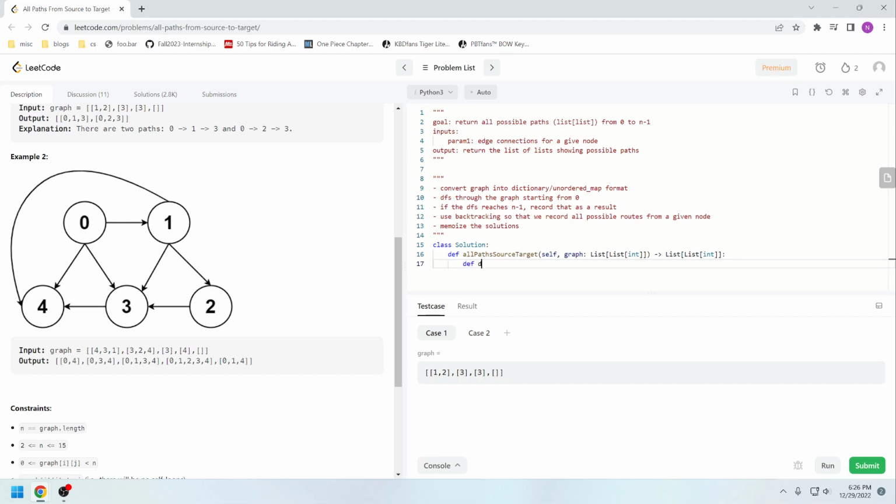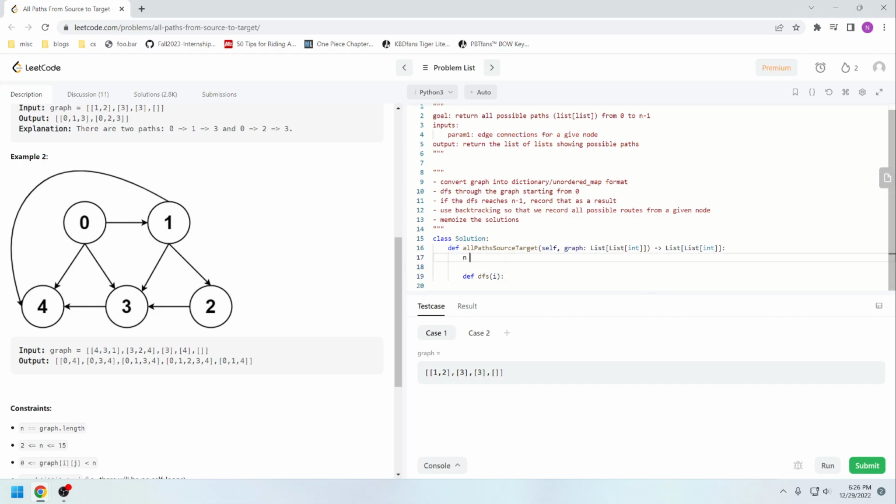So let's go ahead and write the DFS function, and we start at a given i. We have n equal to the length of graph. We have our edges equal to a dictionary. Default list.